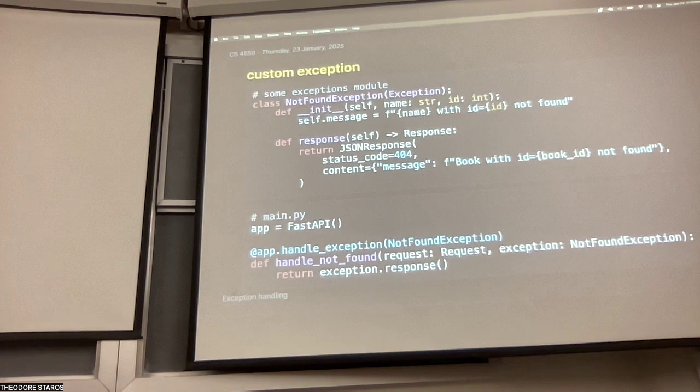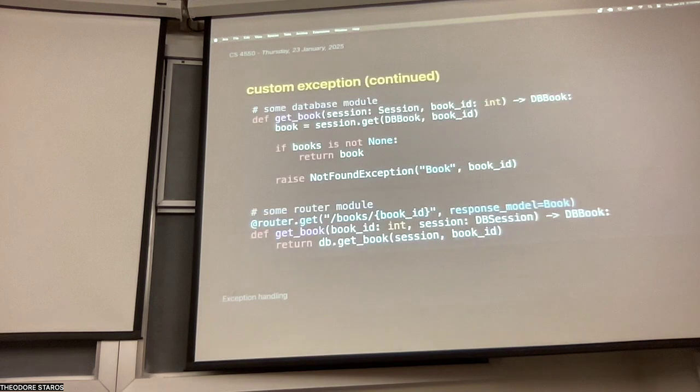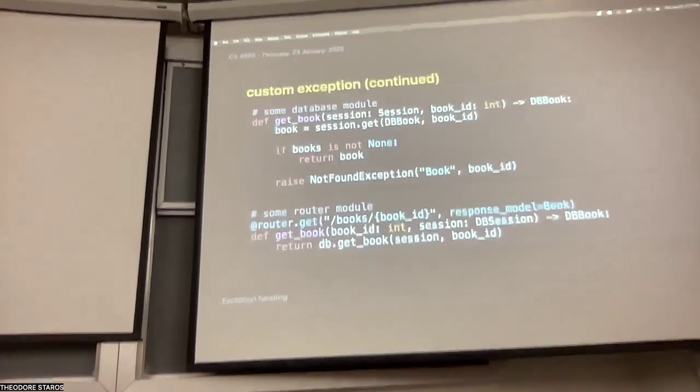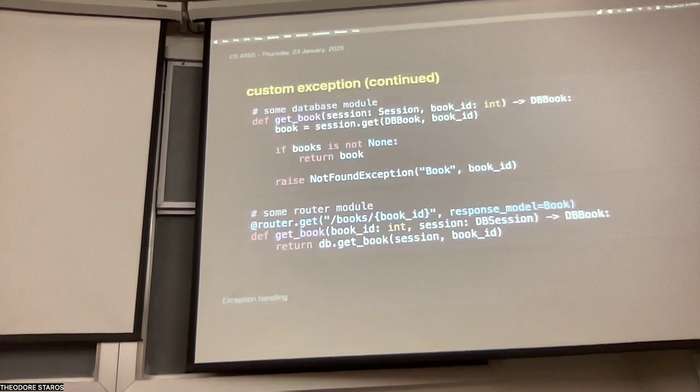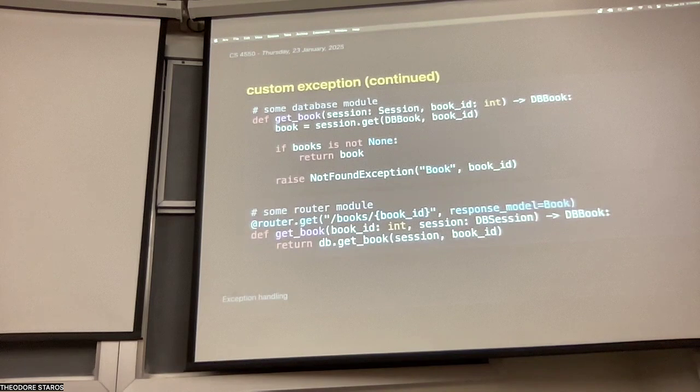And then if I come back over to my database code, now I don't have any HTTP stuff. All I do is I'm going to say raise a not found exception, book with a book ID. And this can be a really powerful pattern. In fact, if you decide later at some other point in the application that you want to use this get book method, but you don't want to blow up immediately, you can do a try except block and say, cool, if it didn't get found, I know it's not in the database, so maybe I'll do something else with it. And so this can give you a bunch of flexibility.